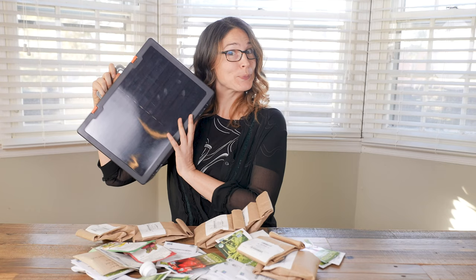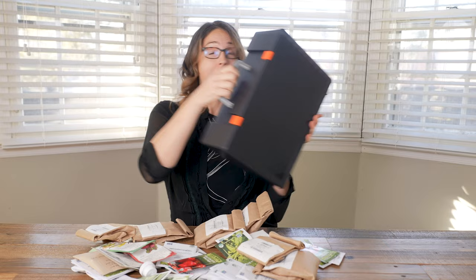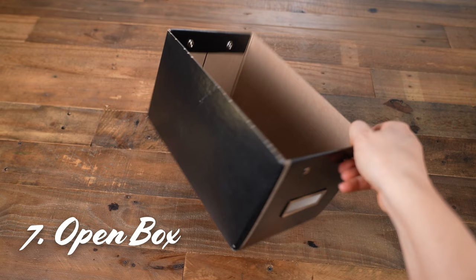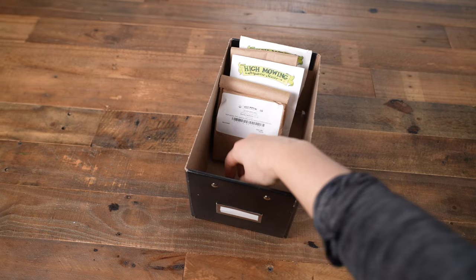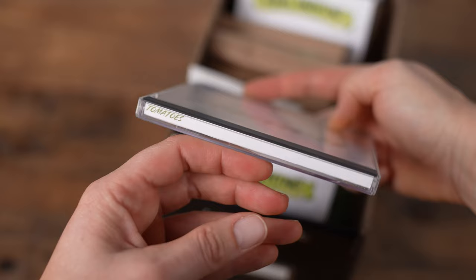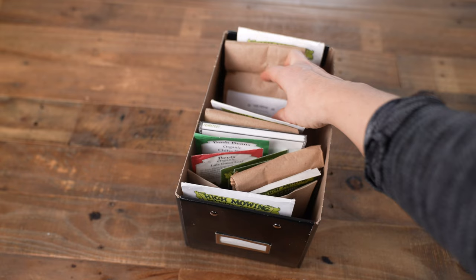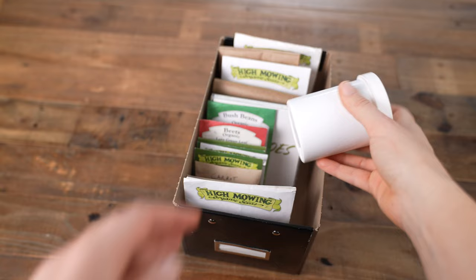While the idea of having a seed briefcase is just adorable as hell, this runs the risk of your seed packets lying on their sides and flat, which again goes back to crapping seeds all over the place. A regular open box is probably one of the most common storage methods, and this was my preferred version for a long time. I used a repurposed plastic CD box and used some empty CD cases as dividers. What was great about this was that all the seed packets stayed upright — no seed crapping — and it was adjustable so I could put the giant packs as well as the small jars in there. I also got to organize them in the order I wanted, like the binder system, and I got to keep the packets with all the grow info.